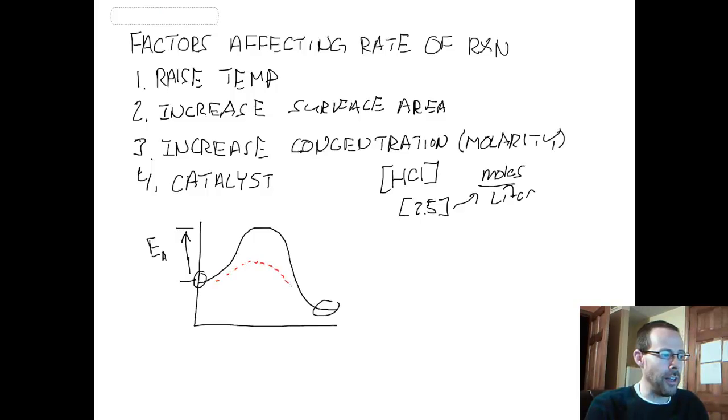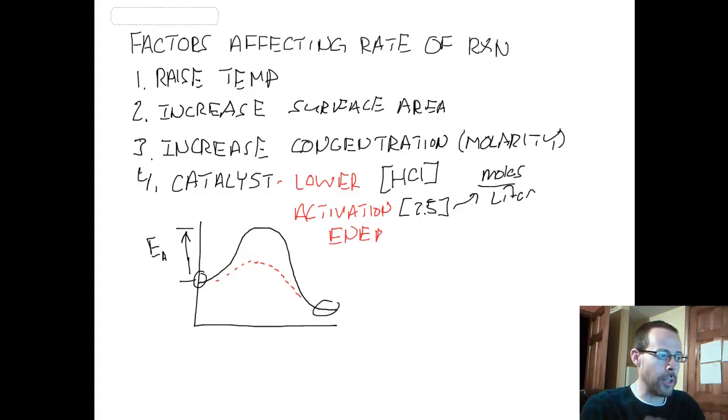So it's kind of like if you've ever gone to Colorado and gone I-70 and gone to like Breckenridge and Dillon, there's the Eisenhower Tunnel. So instead of having to drive your car all up that really tall peak, they built a tunnel through the mountain, and it's much less energy. You use less gas because you're going more horizontally than up. So catalysts work by lowering the activation energy. All right, so I'm just going to say lower activation energy. And because they lower the activation energy, more molecules that wouldn't typically have enough energy now do have enough energy, so more of them react.